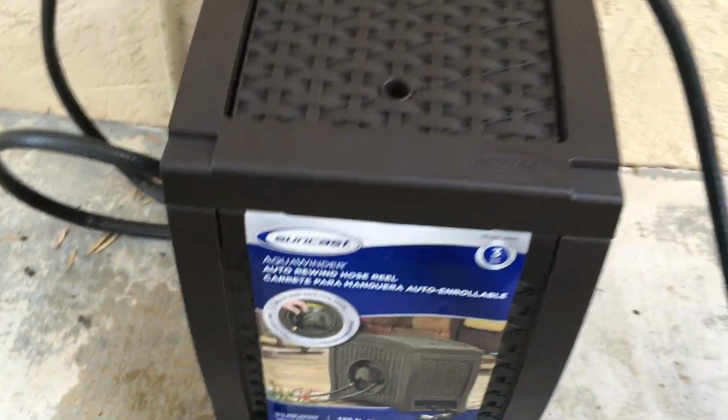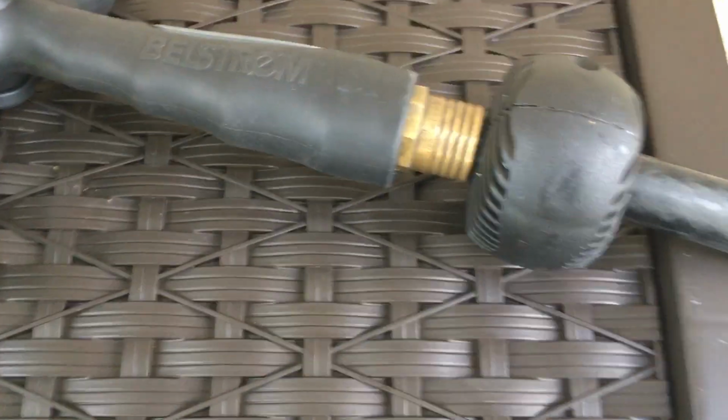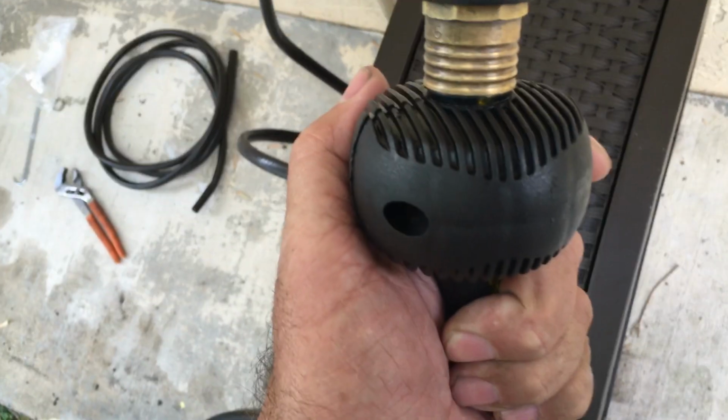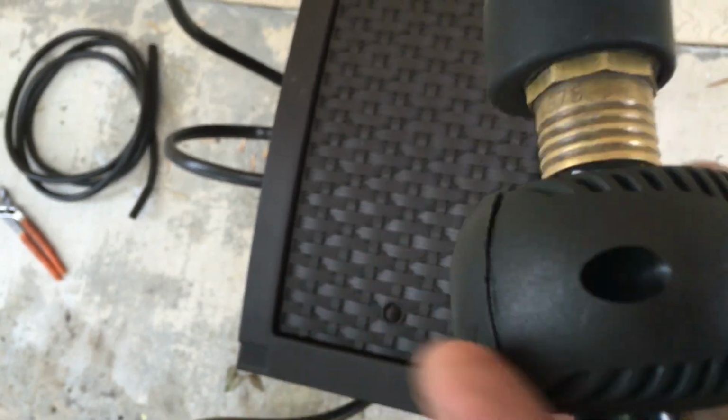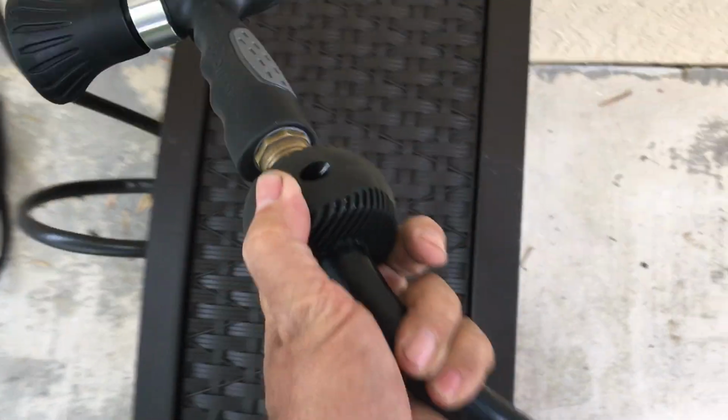So basically, it comes with a few parts. This is the end of the hose, and it's like a stopper because it's gonna have to stop the hose from wheeling in. It has two screws, one there and one there. It just screws on to the end of the hose.